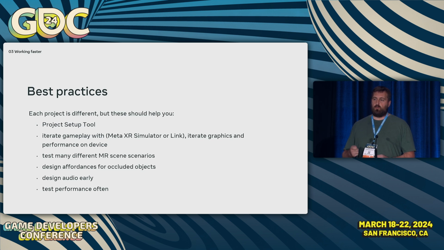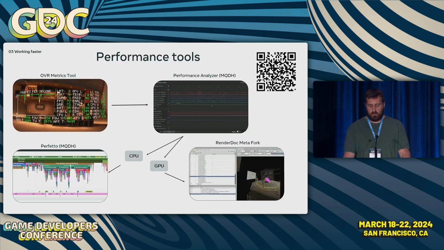Testing from the beginning will help you figure out the hiccups early and will save you time in the long run. And also for performance, always test directly on device, as that's what will give you the best result. And now talking about performance, here are some tools and a flow for how to use them.